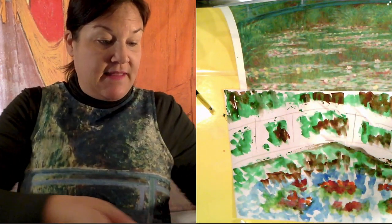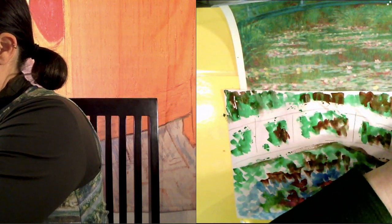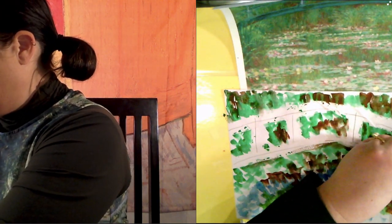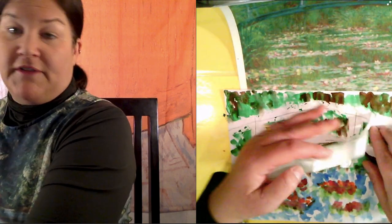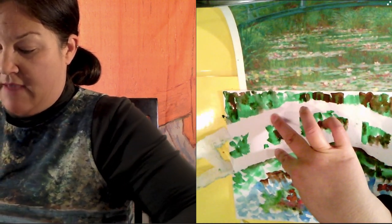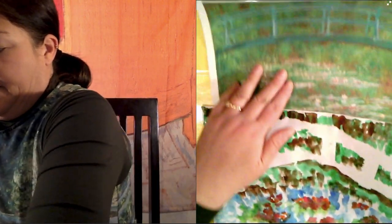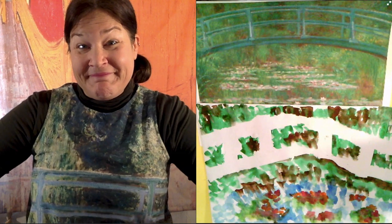Now I'm going to take the tape off. You do have to be a little bit careful when taking the tape off because the paper is going to rip a little bit and it's wet. If I were you, I would wait for your artwork to dry and then take the tape off because the artwork is wet right now and it's fragile. I'm being very risky right now in my artistic behavior. And look at that — oh my goodness, it looks so impressionistic. If that is an impressionistic artwork, I don't know what is.